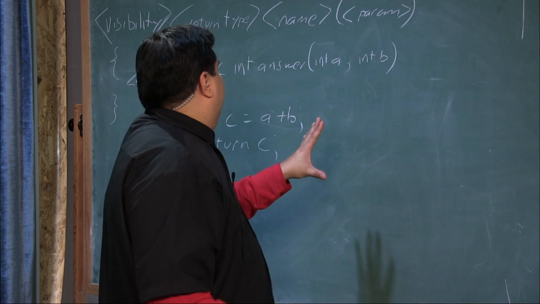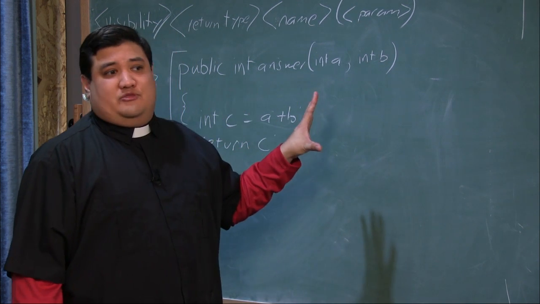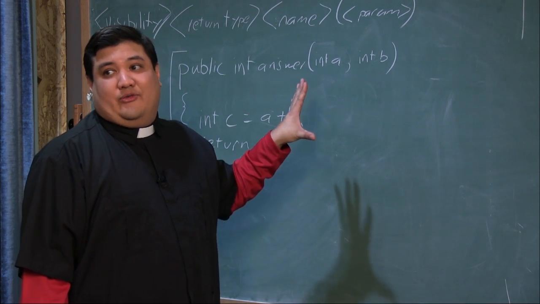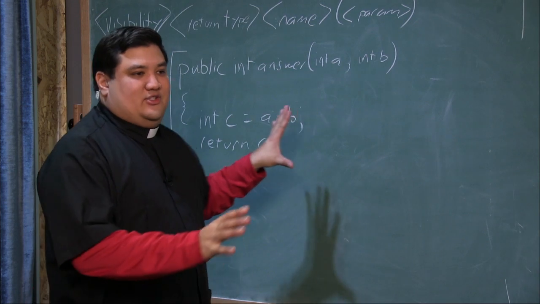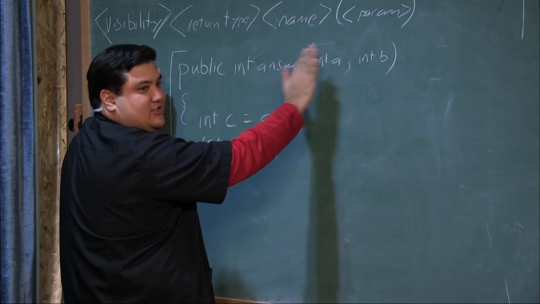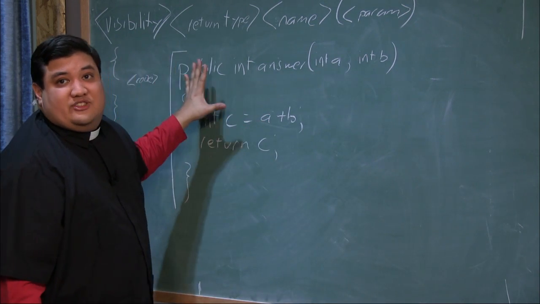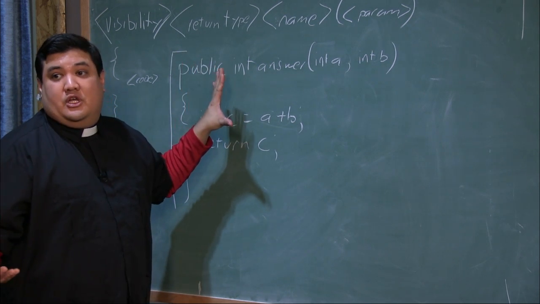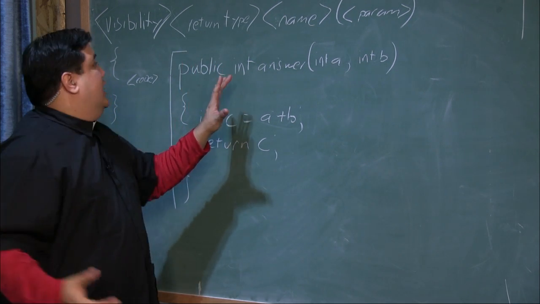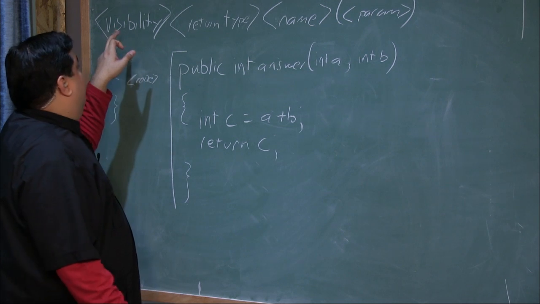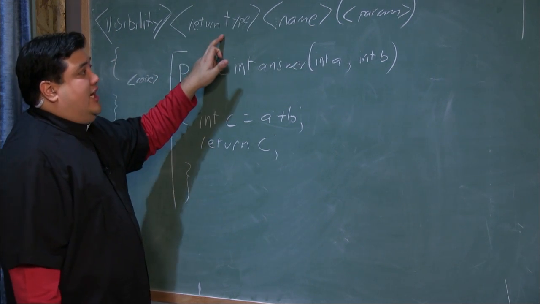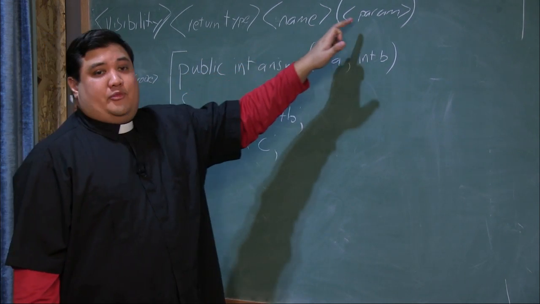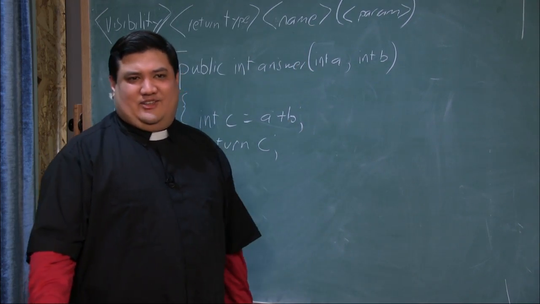So what we've got here in this really messy one, I pre-wrote this because people were complaining, hey, Padre, your handwriting is horrible. So ignore this for a while. This doesn't exist. We're just giving you the basic structure of a function. Whenever I'm using a function in C#, I need to use this format. Visibility, return type, name, and parameter. Say what? What you talking about, Padre?